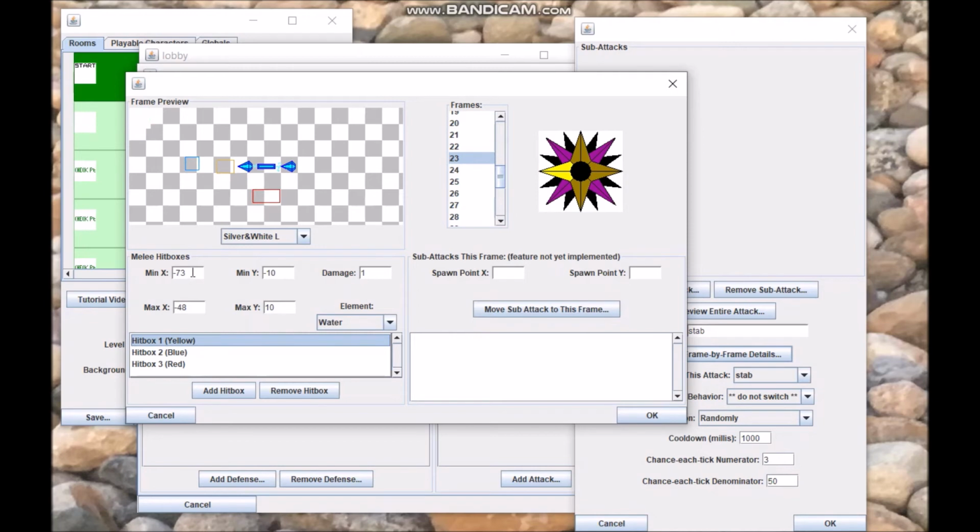Like, let me just move this one way up. -100, well, that's off the screen. Let's try -70, -44. Yeah, so you can copy these hitboxes and move them, or move them after they've been copied. Anyhow, that's how these frames work. That's how melee attacks work in this game.